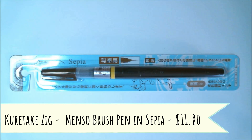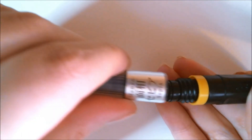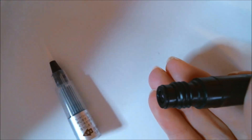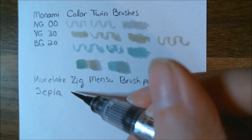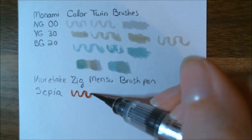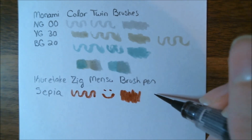The next item we have is the Kirisake Zig Menso Brush Pen in Sepia. A light, fast, water-based pigment ink, this brush pen is great for illustration. Try using this pen in combination with the walnut ink from July's box. The retail price for this is normally $11.80. Like a lot of these little ink brush pens from Kirisake, you do need to untwist the top and remove that little yellow band. That stops the ink from flowing out while it's still in shipment and in stores. After removing that band and putting the tip back on, you want to squeeze it a little bit and let gravity let all that brown ink move towards the tip. It is a pretty brown — definitely more of a reddish-faced brown. I like how the tip is because you can get a variety of line weights with it.